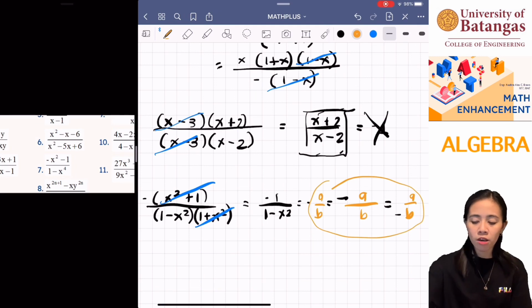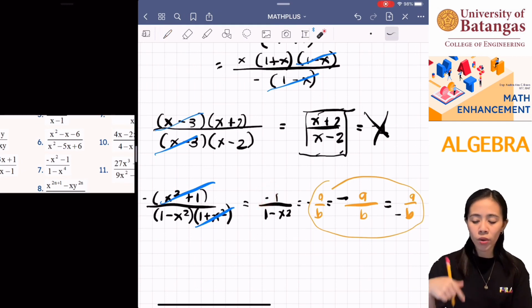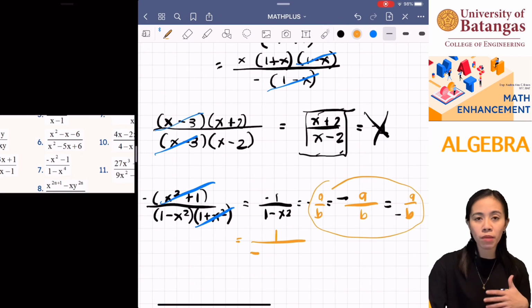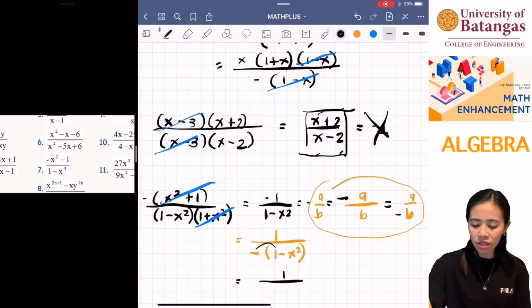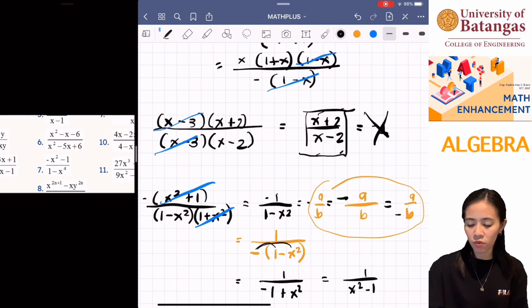So in that case, kung gusto mong maging positive ang sagot natin dito, kasi you have a negative 1 here, we can make that positive. Ibig sabihin, ibababa mo yung negative sign. So you'll get that as positive 1 all over. Ibababa ko yung negative sign, it will be multiplied to everything in the denominator. So times, I'll have a parenthesis, 1 minus x squared. In that case, I can simplify this as simply 1 all over. By distributing the negative sign, you'll get negative 1 plus x squared. And we can rearrange the position of these two terms so that we'll have the positive term first as the leading term. And that will give you 1 all over x squared minus 1.